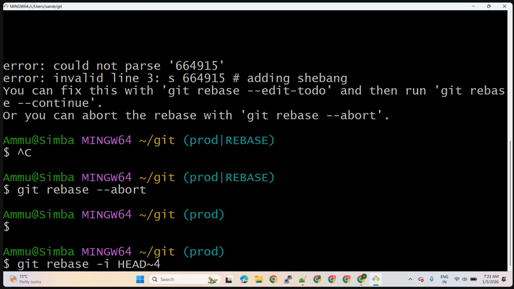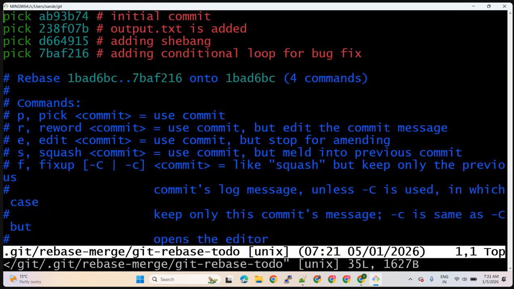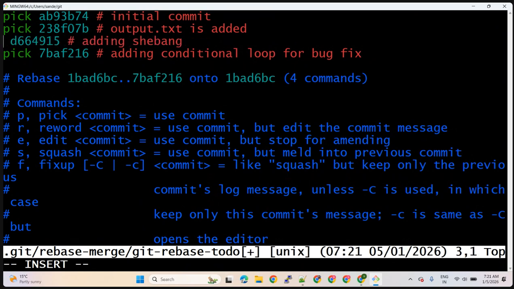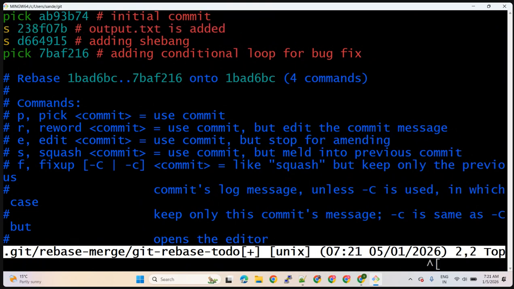So I'll keep it for edit 4. Escape, insert, escape, insert. I'll keep both. Instead of pick, I'll keep it for squash. Let's see. Escape.